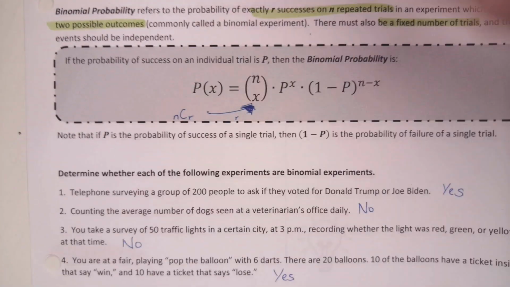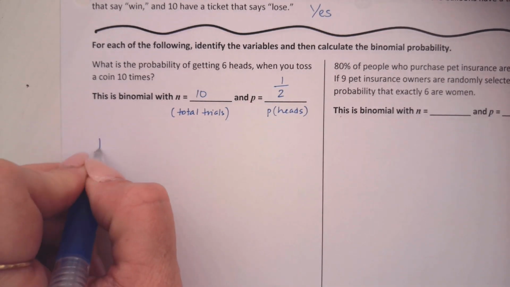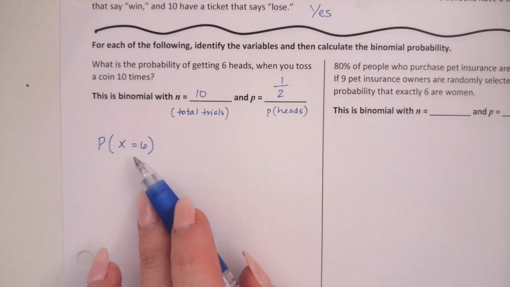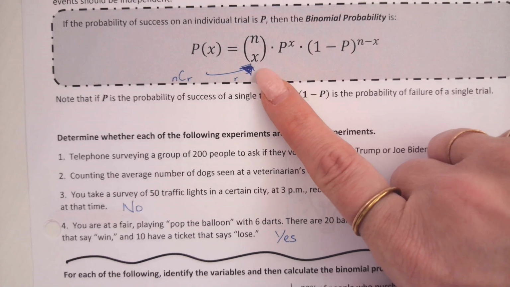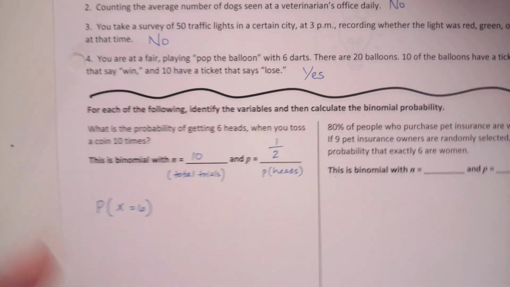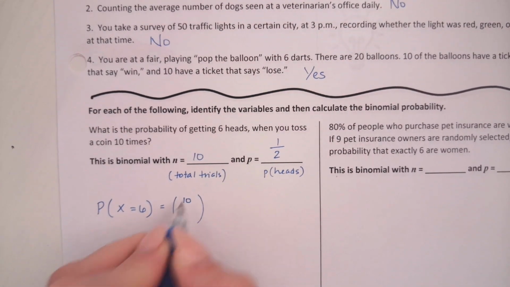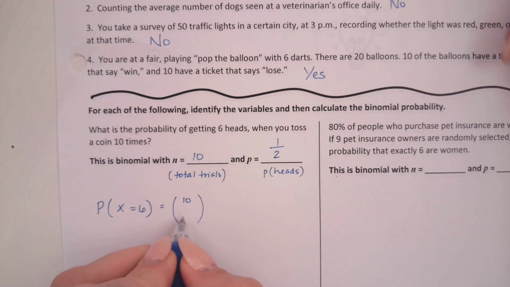The first thing in the equation is the probability of x. So x would be the smaller amount out of our 10 total trials. We're trying to get the probability that x is 6. So we want to get 6 heads out of 10 total trials. The second part of the formula is writing the combination, and I'm going to write it with the official stats notation, which almost looks like a fraction, but it's not. On the top, you have your total trials, which is 10. On the bottom, you have the smaller amount that you're choosing from that 10, which would be 6.